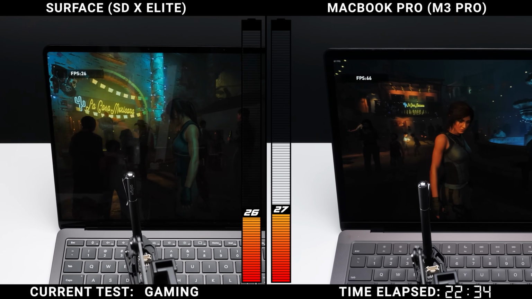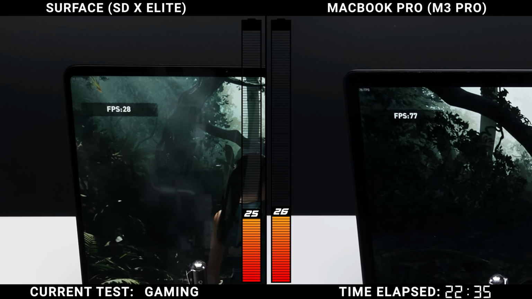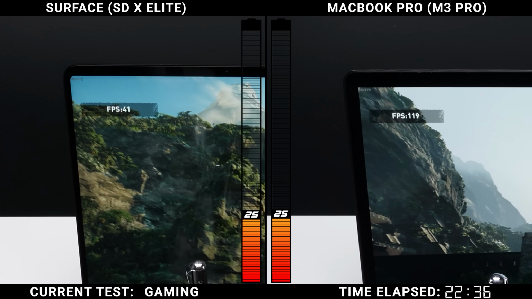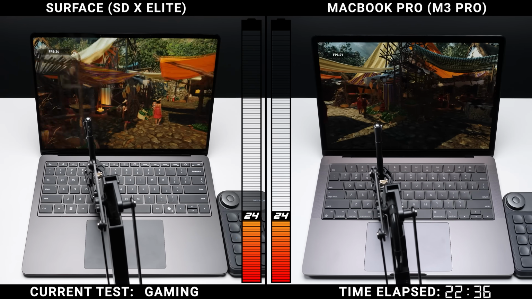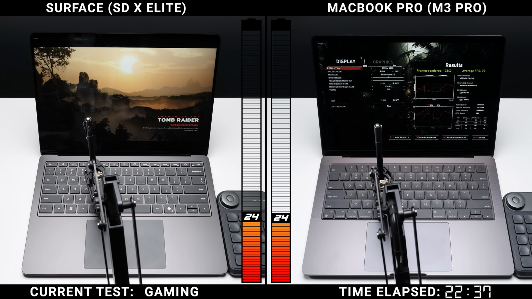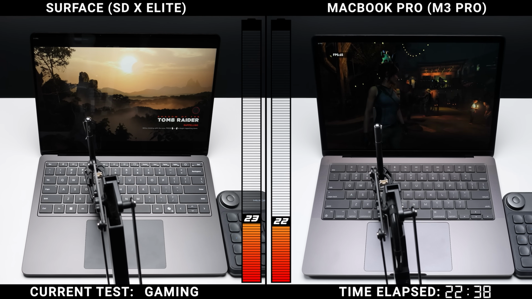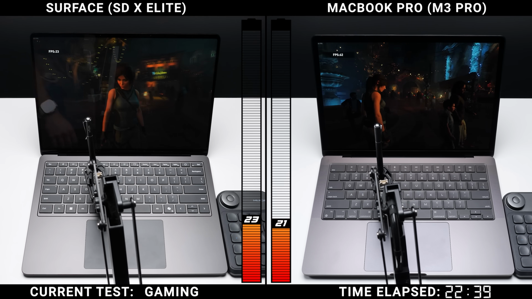So one thing worth noting here is, despite having the same settings, the MacBook with that M3 Pro chip is getting around 2 to 3 times more frames per second than the Surface's Snapdragon X Elite, which, while a good thing for gaming, ends up hurting in the context of a battery test, since the MacBook is technically doing more work. And it shows in the battery drain, with it dropping at a significantly faster rate compared to the Surface, allowing the Surface to take its first lead.